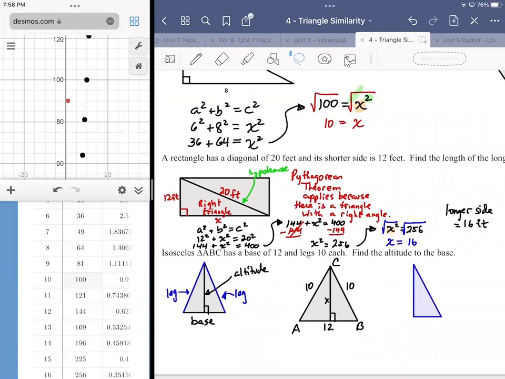All right. So by taking out this triangle, I know that this side is going to be x. The hypotenuse is going to be 10, is opposite the 90-degree angle. Now, one other fact that comes into play here is that that altitude is going to split the base into two congruent segments. So this segment is going to be the same as that segment. So if the whole distance is 12, then each part is going to be 6.